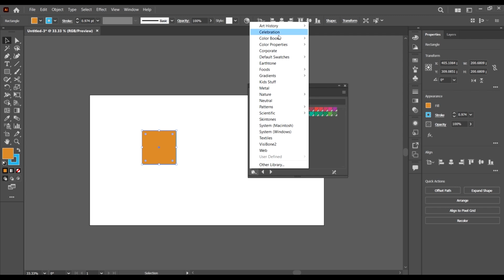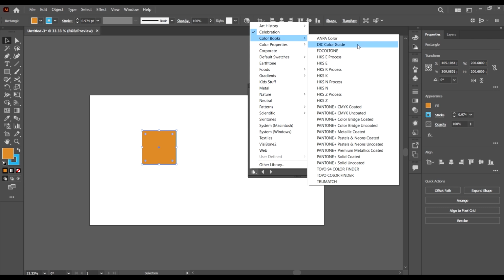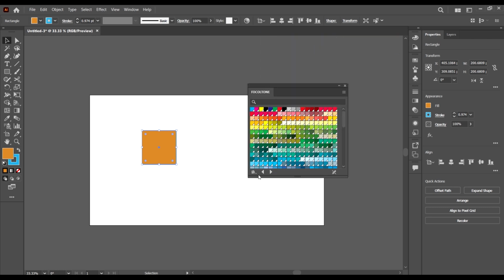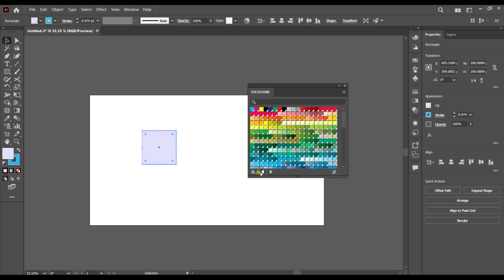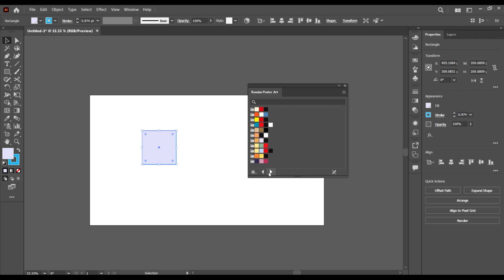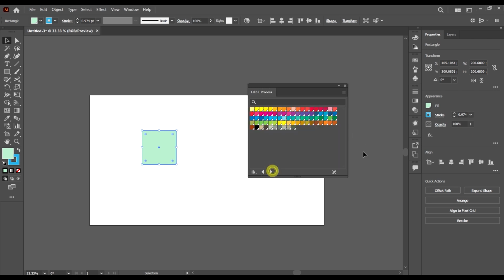As you can see, we have this other one, celebration, and this other one, color books, and just a lot of very endless swatches. We can see that some of them here are global colors. Actually most of them are global colors. You can see all of them are global colors here because they have this little triangular shape at the bottom, right?